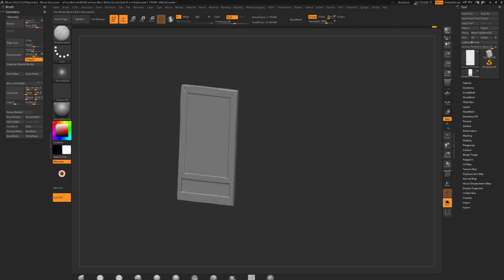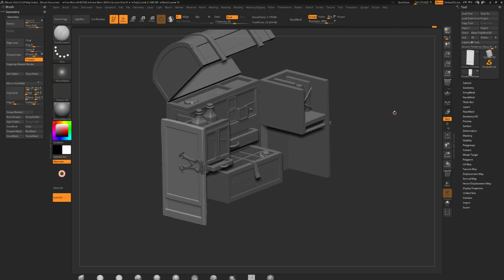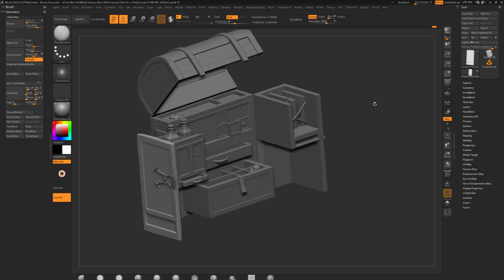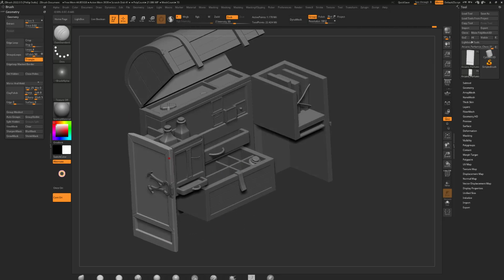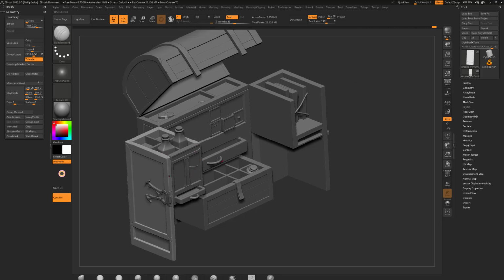If I do this and look at it from a three-quarter view, I honestly don't really like that. I think these lines start to add a little too much extra noise.